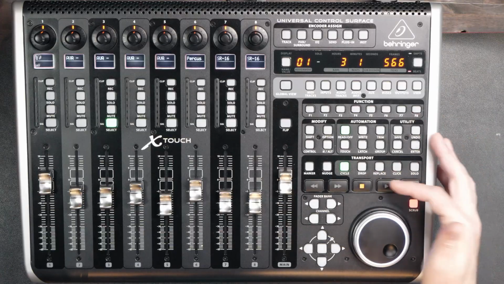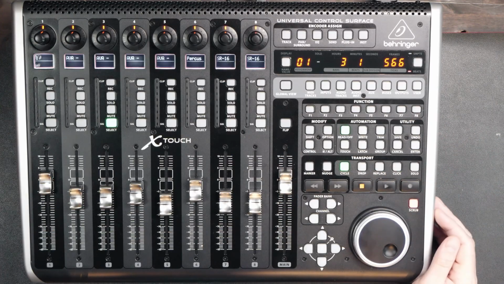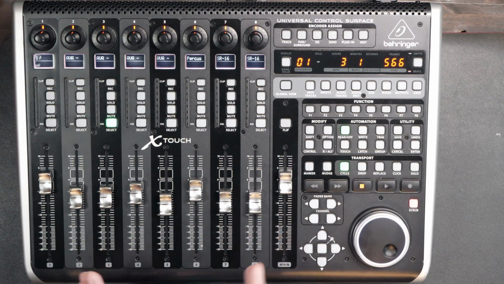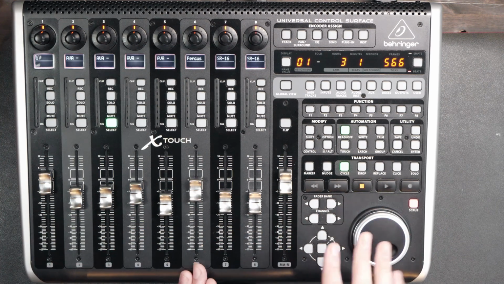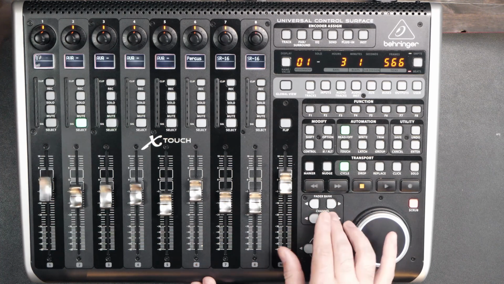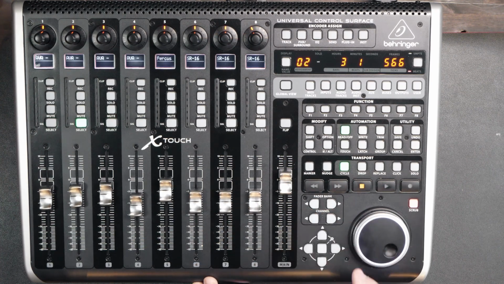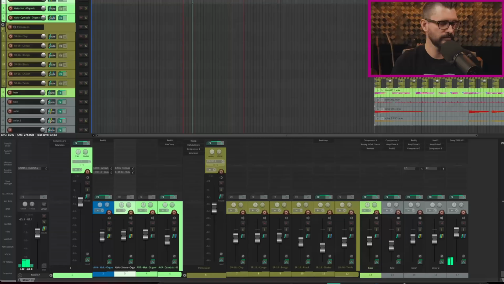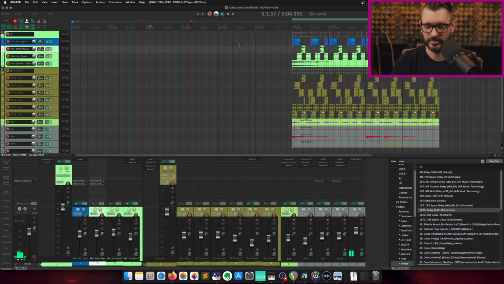So we've got the stop button, the play button, the record button. Those do the functions that you would expect. Fader bank moves all faders in chunks of 8. The channel button does 1 at a time, left and right. Then we've got navigation buttons here: up, down, left, right. That's just scrolling your screen in chunks. If you press the middle button, that makes these affect zoom. Not the Zoom app, but zooming your project.